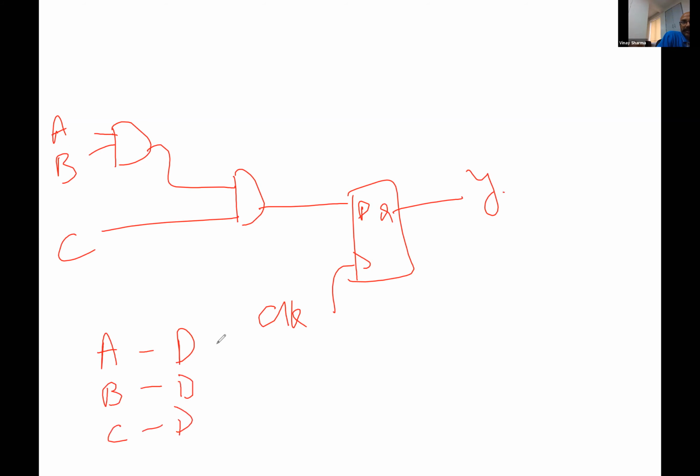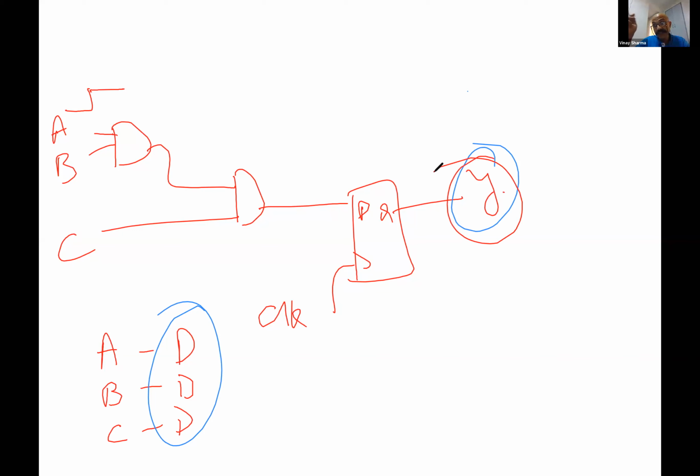Now you may ask me, sir, why not Y? Why is this not Y? Because my final output destination is Y. This is going out of the chip. No, because what if I change any data here from, let's say, 0 to 1? Will it reflect at the output Y immediately or even after some delay? No, it won't. The output will not change unless there is a change in the clock. So these two are related.